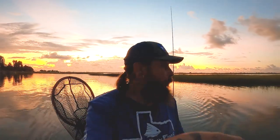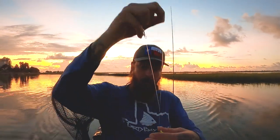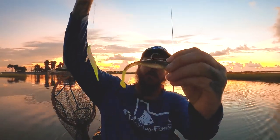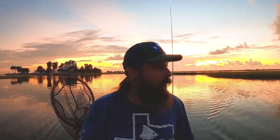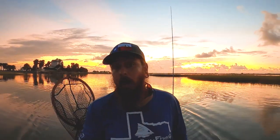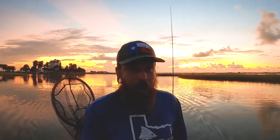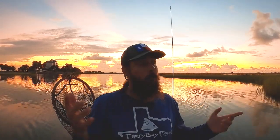And I got two rods, so my other one, I got my tandem rig, and I'm gonna have my dirty bay shrimp, down south chicken of the sea. Did real good with those last time. If I don't get no hits on those, I'll switch colors and see what they're hitting. The thing I like about the tandem rig is that I am able to use two different colors and I get to see what they're hitting. If they're hitting the darker color, I'll throw two darker colors on there.